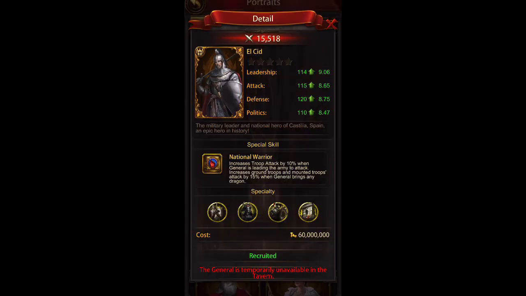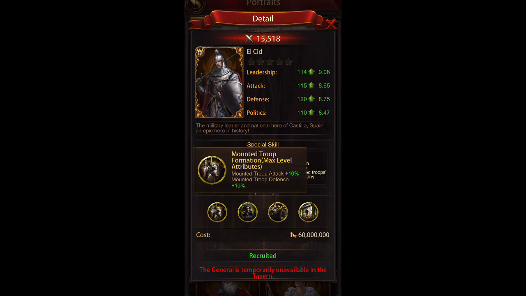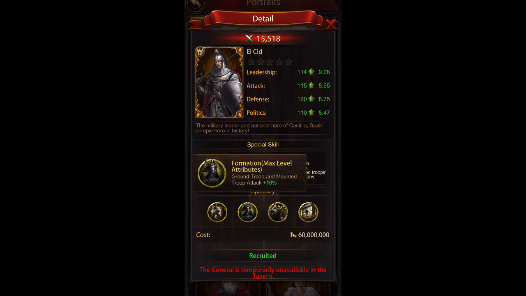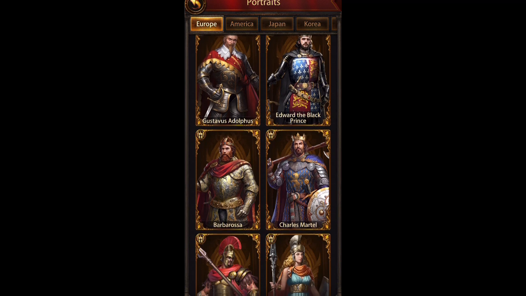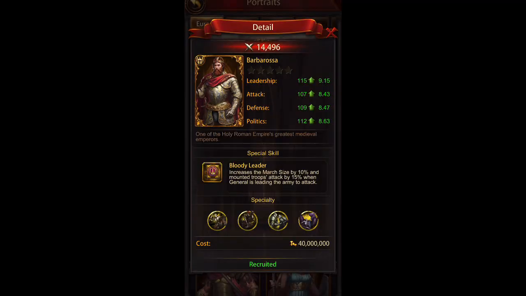Like El Cid here. Again, El Cid looks good. Mounted troop attack by 10. Mounted troop 15 more if bringing a dragon. So you're 25, 35, 45, 51, and then 30 more at the end, up to 81. Very solid general for sure, but definitely not one of the best guys. Barbarossa, again, I talked about him yesterday. Most of these guys who are at the lower levels or the mid levels are excellent for bosses because you could put an attack book and a mounted attack book on him.